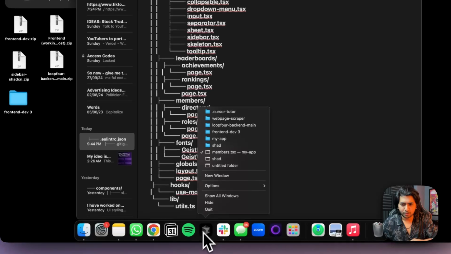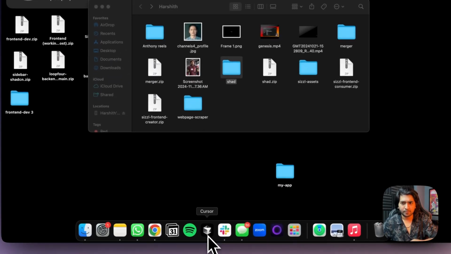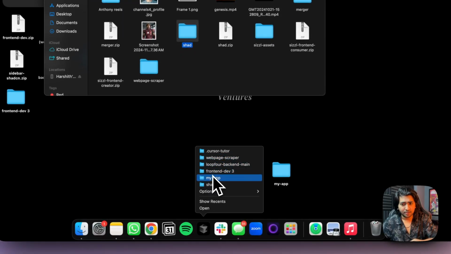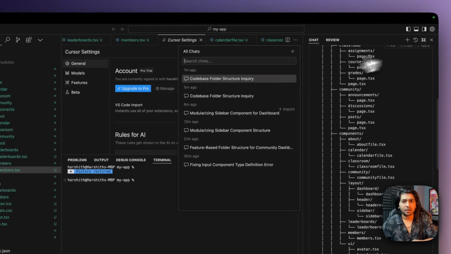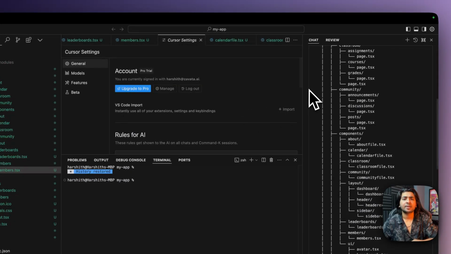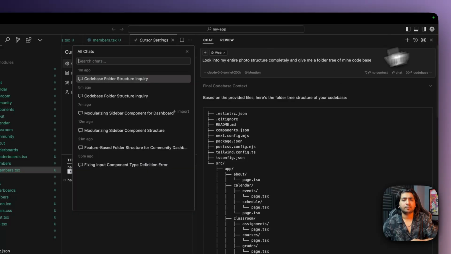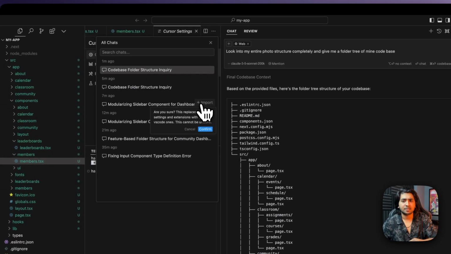I think what we're supposed to do is just quit the entire thing, quit this too. Sometimes that happens and it's completely okay. Open my app. Now open it. Now let's go to, it's still not opening it. I'm not sure why. Let's try to edit this, I guess.